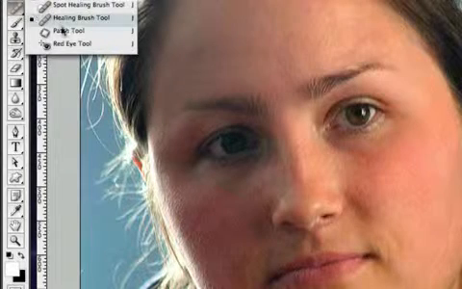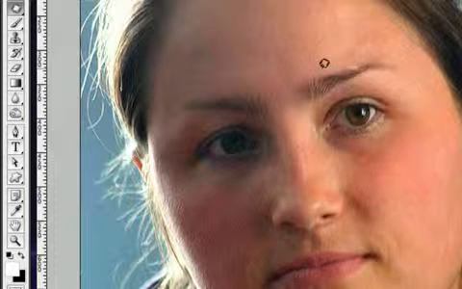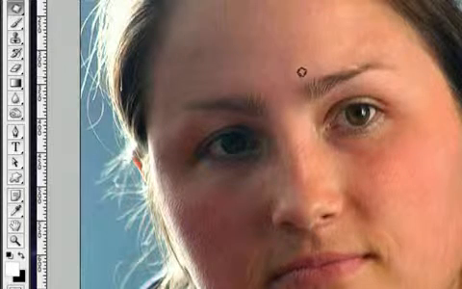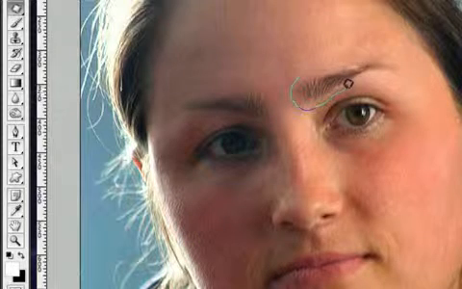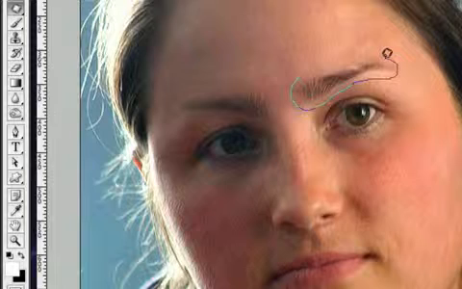So we're going to head over to our tools palette once again, and we're going to grab our patch tool, which is the last tool we're going to be discussing. Now the patch tool uses a selection method. Basically, we are given a freehand lasso tool that we can use to trace out an area that we want to replace. So we're going to drag out an area around the right eyebrow. We're going to select the whole entire eyebrow, just like this, by dragging our mouse around.